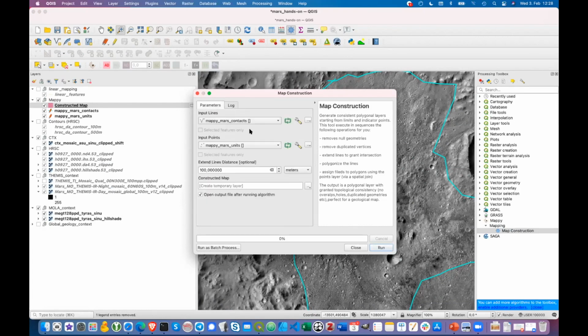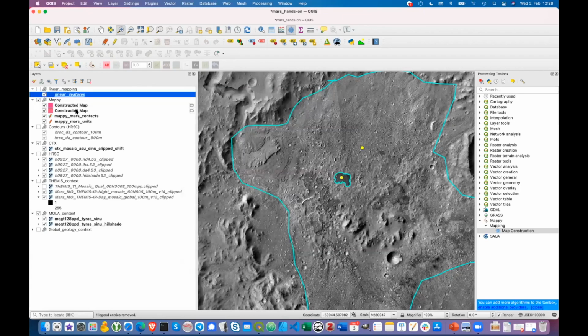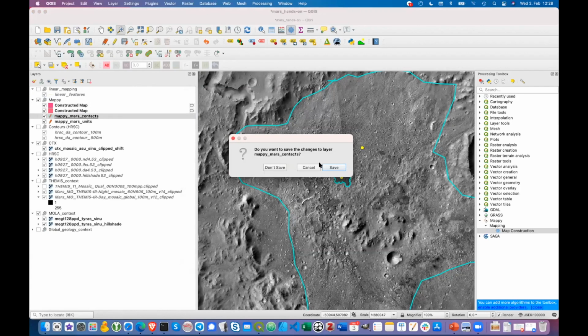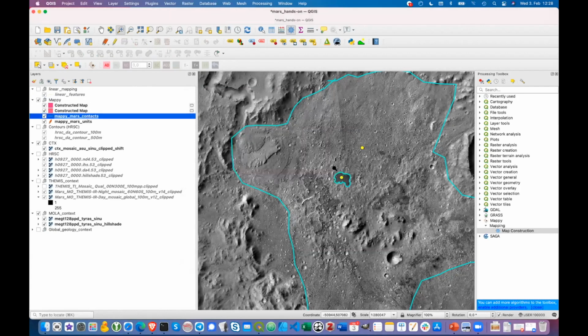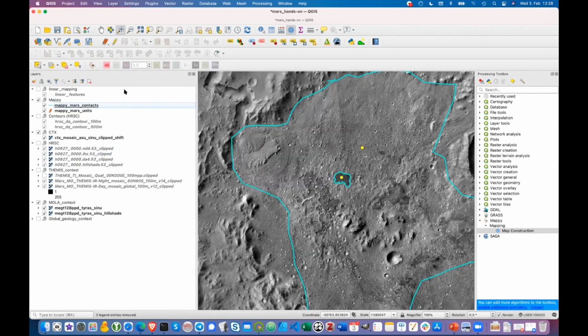Angelo? See, Luca. It's very likely because you didn't save and stop editing the layer. Sorry, I didn't stop editing of the linear. You're right. Yes, sorry. I was still editing. Thank you, Luca. You're a savior. Of course, I should have saved. I saved only the other one. Let me remove it. Oh, no, I didn't save the other one either. So please save both of them.